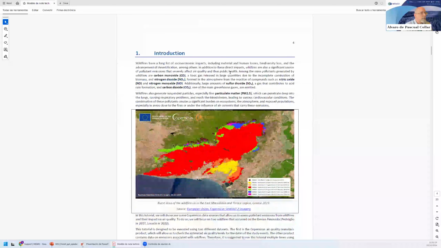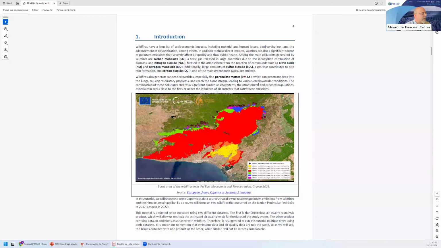Well, going to the introduction, we do not spend much time on this. We know that forest fires have lots of impacts, socioeconomic impacts in any sense. One of these impacts is the emission of different atmospheric pollutants like carbon monoxide, nitrogen dioxide, carbon dioxide and particulate matter, for example.